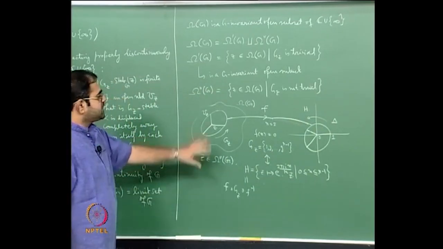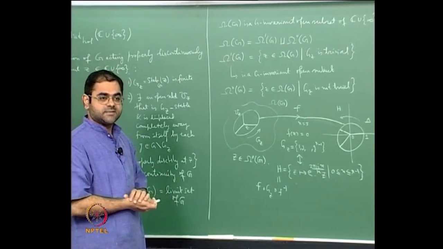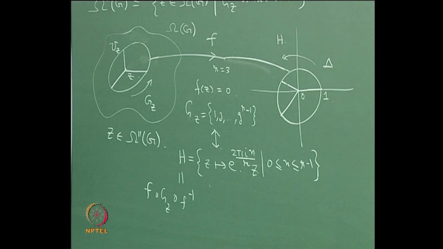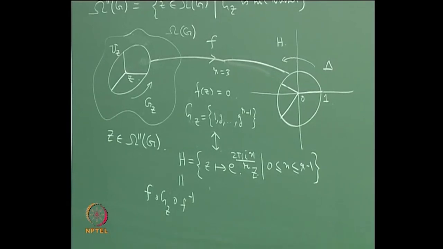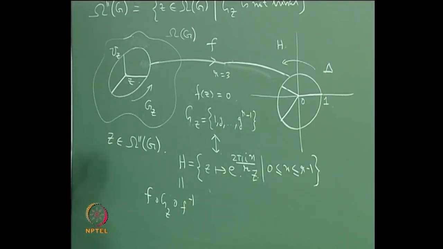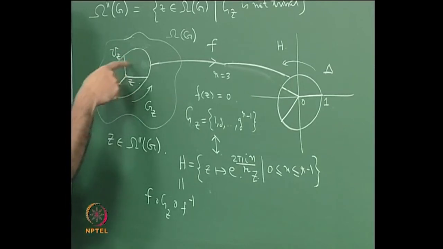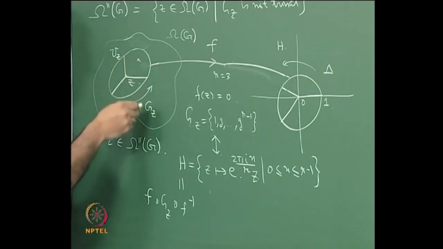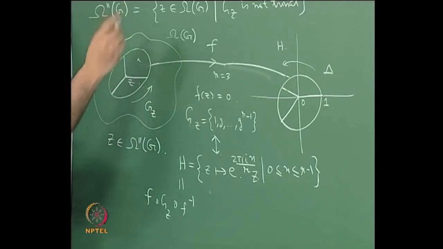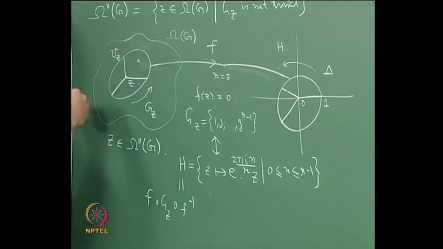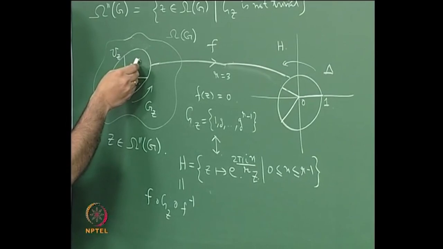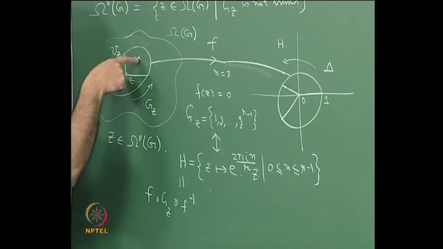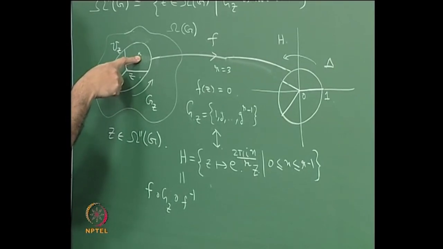So this is the picture that you get of the action of the stabilizer at a point with non-trivial stabilizer, and this picture tells you 2 things. It tells you that those points which have non-trivial stabilizers are isolated, because given any such point with non-trivial stabilizer, there is a whole neighborhood where every other point has trivial stabilizer. Because you take any point here which is different from z, then it is of course going to be moved by every element of g different from g_z, because the whole neighborhood is going to be displaced away, and so every element of g different from g_z is in no way going to fix this.